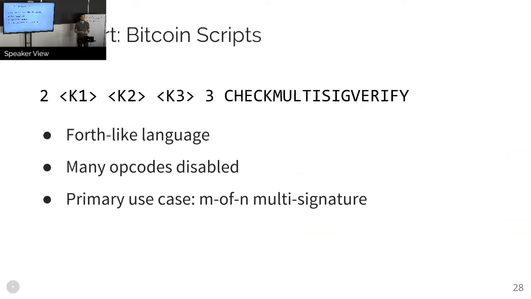Now, a lot of those opcodes were disabled in Bitcoin early on, and they still haven't been re-enabled. People are working on defining them precisely enough that people would feel comfortable enabling them. I'll go into some of the challenges with that later. But one thing I'm noticing, from working with Bitcoin for 6 years and looking at a lot of the use cases of Bitcoin scripts, is that a lot of the use cases essentially boil down to some form of multisig.